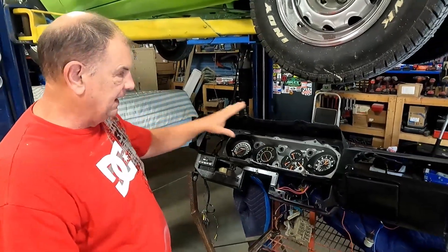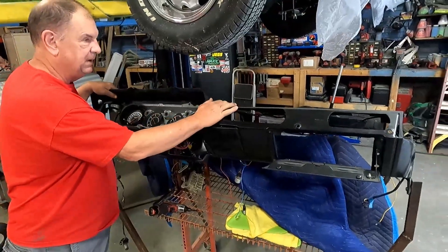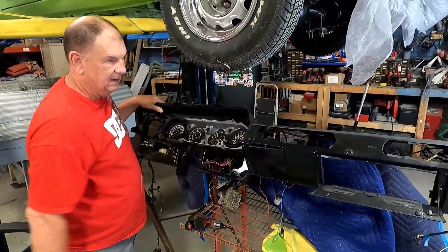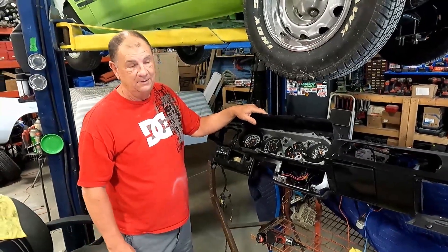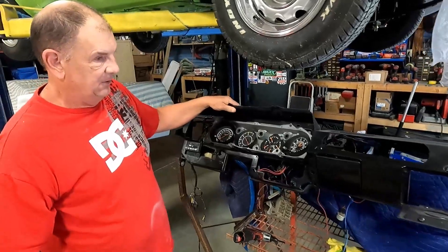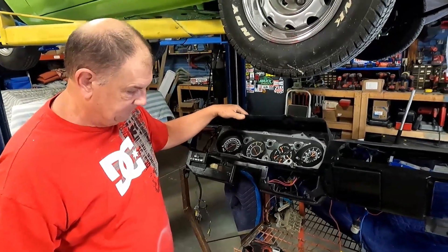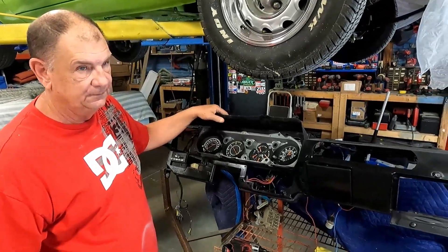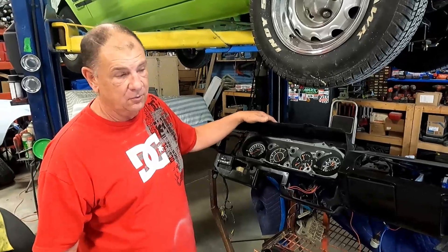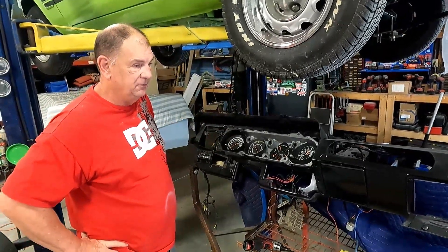So I'm going to see what I have for plastics. Like I say, I still got to get the pad, which nobody has any pads. They're climbing up to $800 these days. Well, Brian's got one of yours to recover, and then we saw him at the Mopar Nationals — they were $650 plus a $300 core charge or something? $195 core. So it's there, but you just buy one outright and you've spent a lot of money.